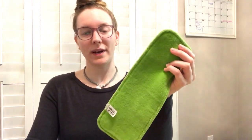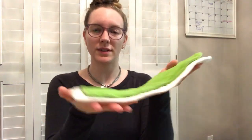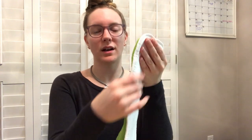While we're talking about inserts, there are options to boost absorbency without laying a whole separate insert on top. These are typically called boosters or doublers, depending on the company. This one is Thirsties brand. A booster cannot go in a diaper by itself because it's not absorbent enough, but you just take your insert, lay the booster on top, put it in your cover or inside your pocket, and it will boost the absorbency of your insert.